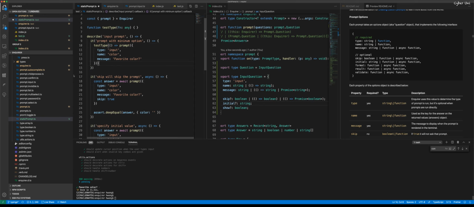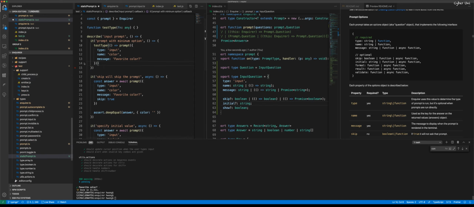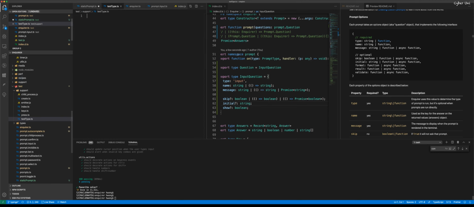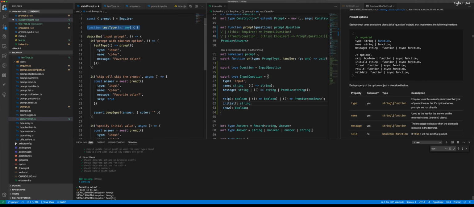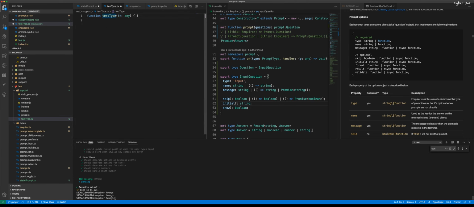So this would work. And with that, I would definitely put that into the support folder, test type.ts, and this just does nothing, right? And let me even put that over there and make sure that it is a function.